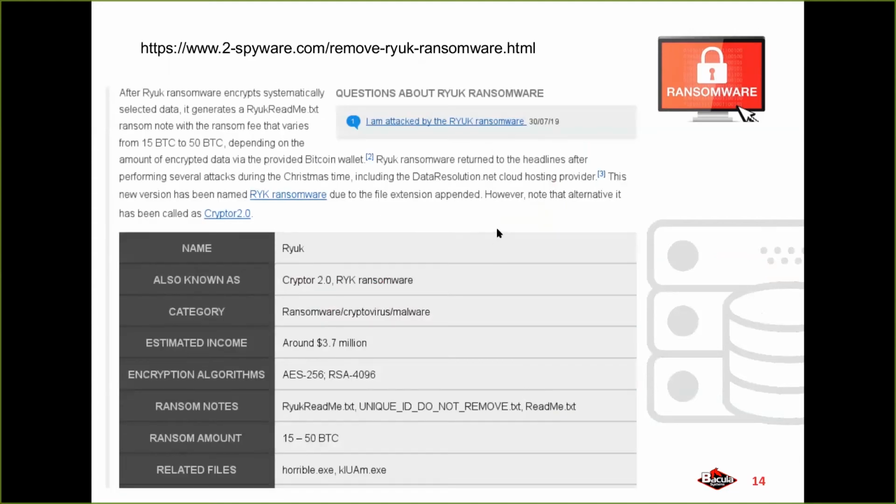So, now that we have probably detected something and we know we are affected, and we started fixing things again, building completely new IT environments in the end, we have an example of what you can do with the Bacula software once you know what has happened. In this case, I took one particular ransomware, the Ryuk tool, and we can easily find out that there are some very particular file names involved that this ransomware leaves behind. It has some executable on a Windows system, differently named. There's some extra data files here which can be identified pretty easily. And of course, those file names may eventually appear in your backup repositories.